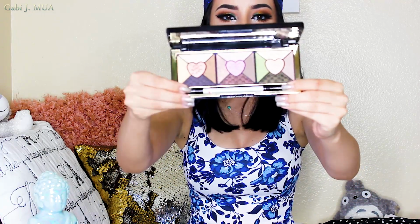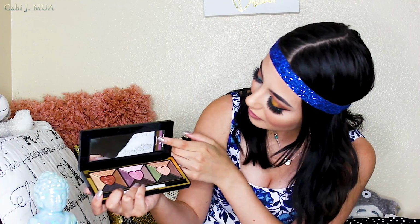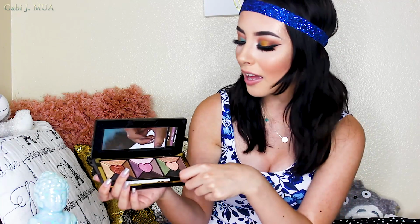Okay, so this is what the palette looks like. It's super, super pretty. Oh my god. On the mirror, I don't want to blind you guys with my ring light, it has names for each little cubicle. This one right here is Pure Love, this one is True Love, and this one is Forbidden Love. It's really cute. It comes with an eyeliner. I'm not really sure how it works. I think it's black. It has little smudges, so that's cute. I'm probably going to take this out and put a little brush in it for a to-go thing. Yeah, it's really pretty. I'm gonna swatch this one right here because I really like this color.